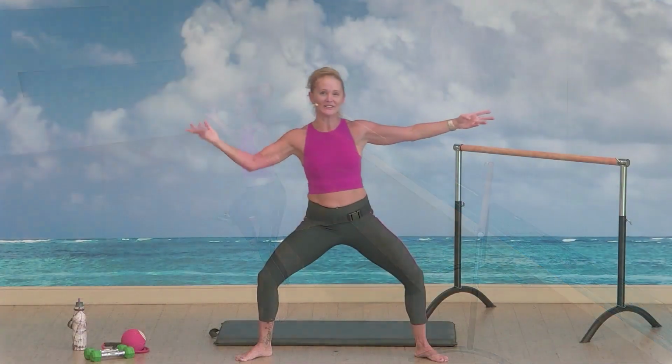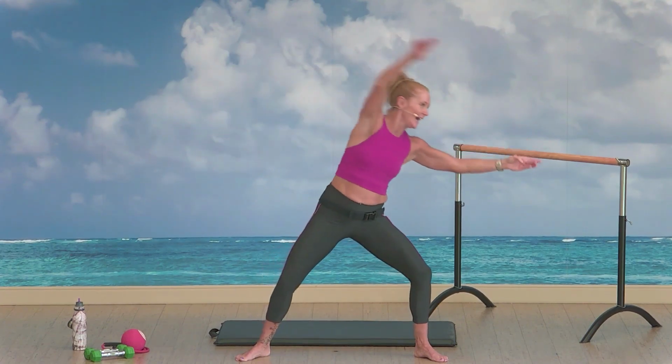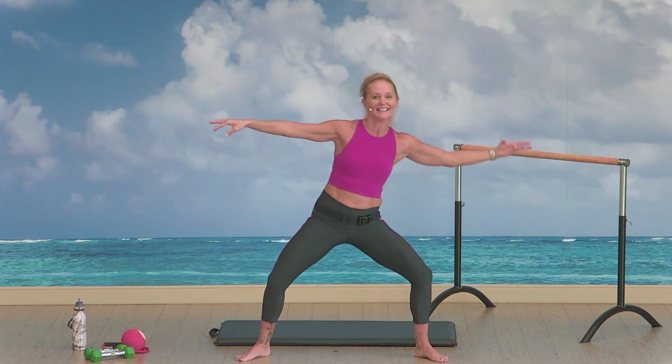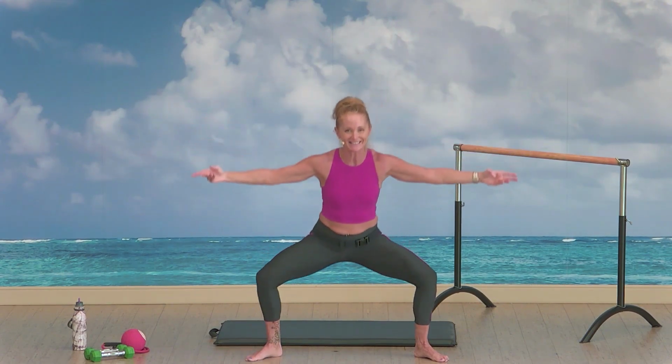And let's reach it to the right. Go. 4 and 3. Woo. And 2. Awesome. Switch other side for 4 and 3, 2. And plie squat. Down and up. Woo.